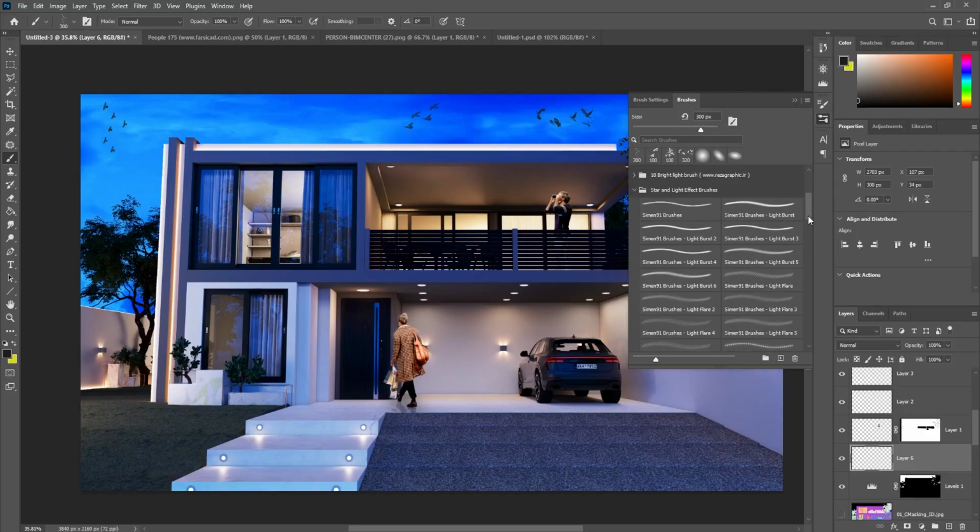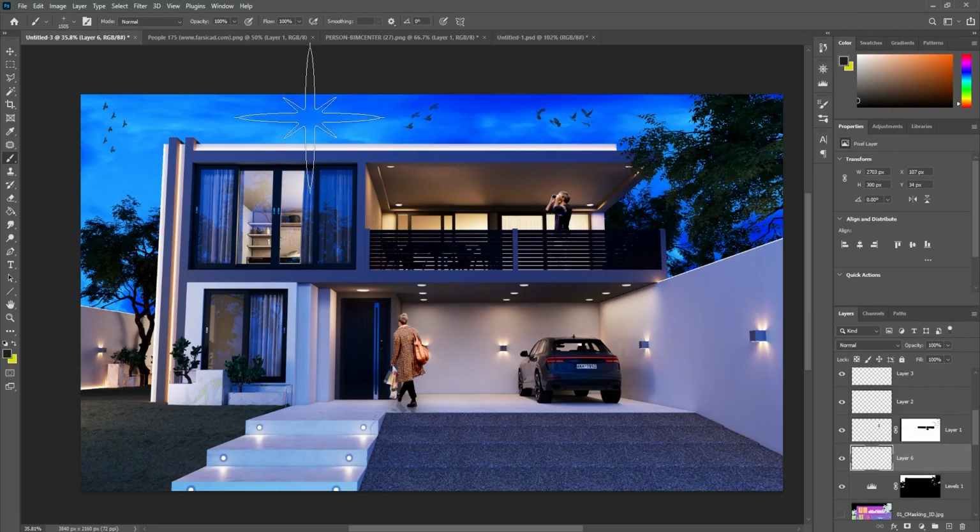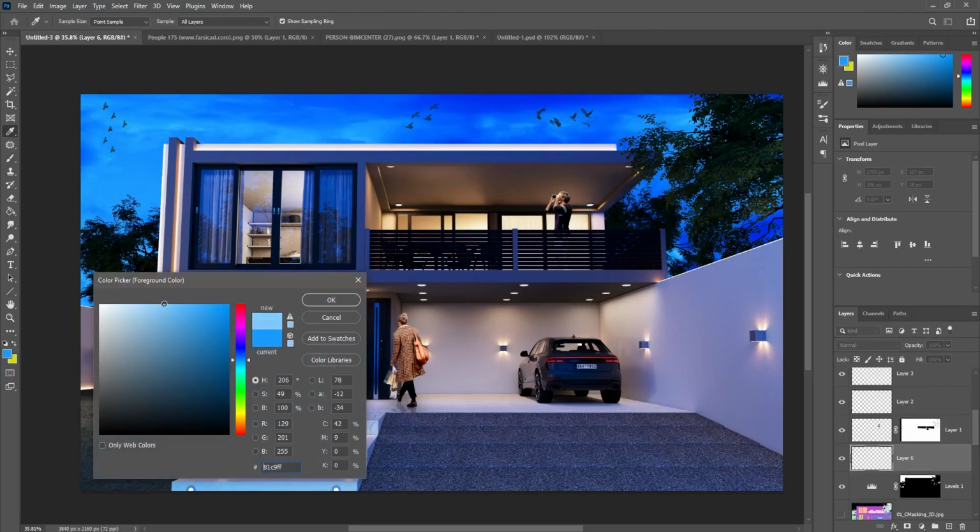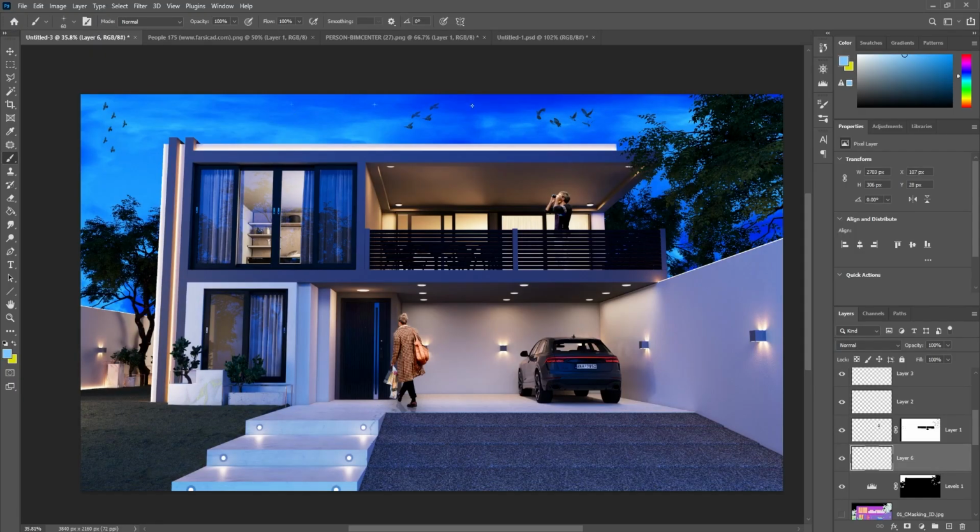And sprinkle in a few stars to complete the atmosphere. Next, I'll pick a light blue color and use a very small brush size to paint it in.